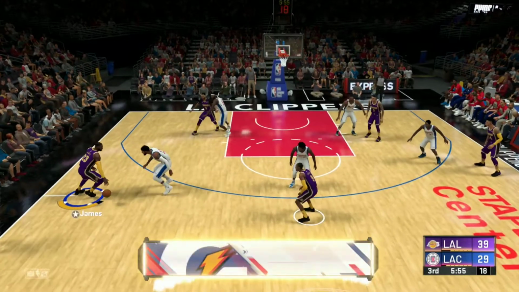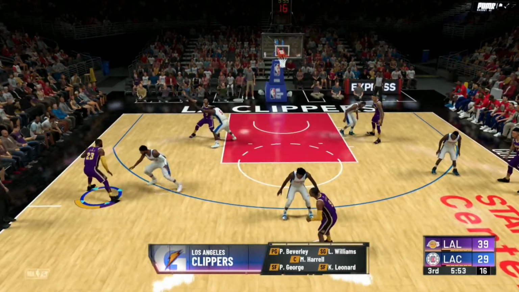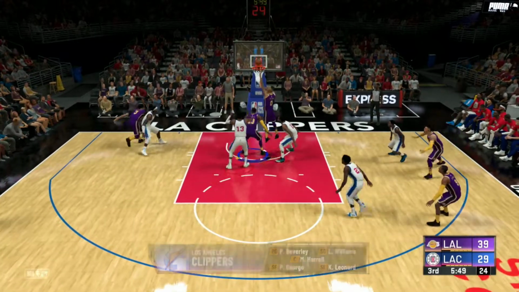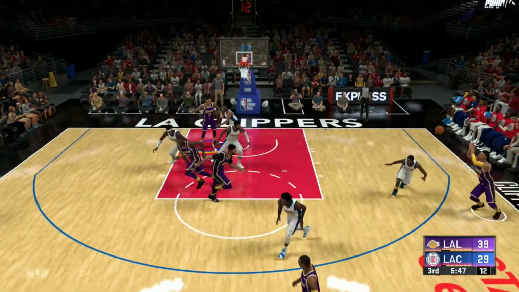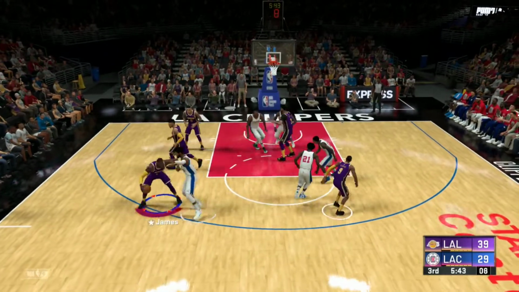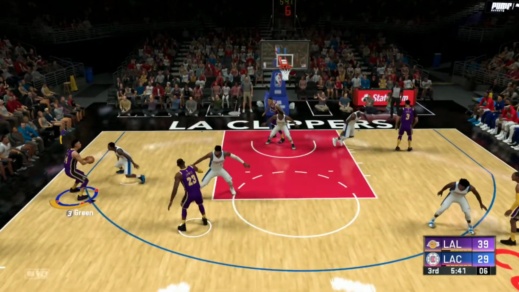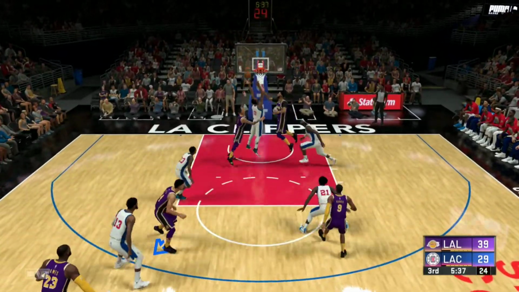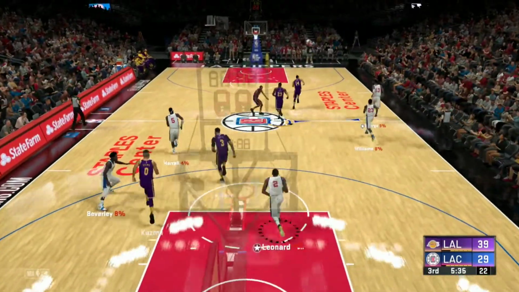Down low at 4 with Harrell in the middle. Beverley and Williams, the guard tandem. And it's George in at the 3 spot. That's the 5 to begin the second half for Doc Rivers. James outside. Green taking his time here. Over George. And it's the Clippers with the rebound.